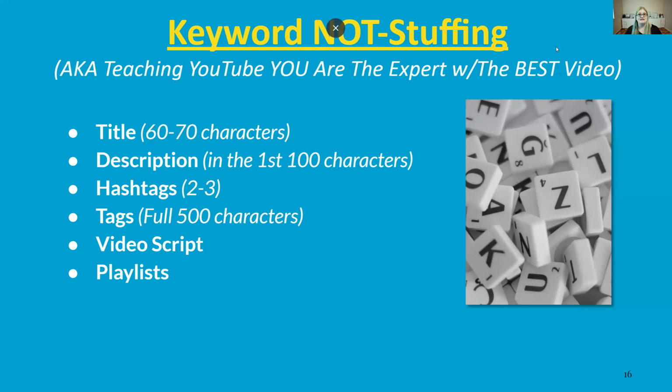Next, your playlist. YouTube likes showing playlists when people search because it keeps them on the platform longer. And it's an advantage to you because it means they'll keep watching your videos instead of being sent to someone else's, which will increase your watch time. And finally, your channel tags. This tells YouTube that not only is this video the best for the topic, but that your channel is all about this topic, which means you must be an expert.